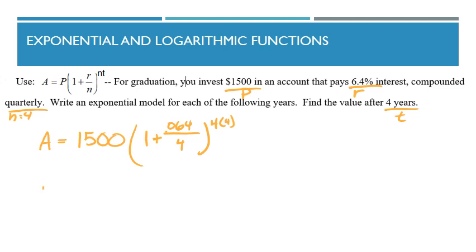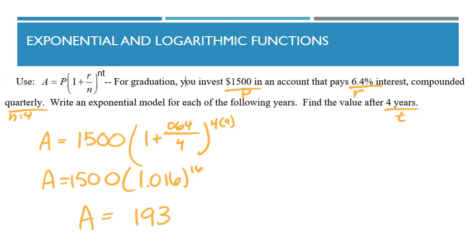So I would break it up piece by piece, okay? Let's take care of what's in parentheses first. So in my calculator, I type in 0.064. I divide that by 4 equals, and then I add 1. So you should get 1.016 to the 16th. Now there's a little less parentheses I might need, a little less errors as far as typing into my calculator. So in this case, we arrive at 1,933.71. We're going to round. It's money, so 2 decimal places. And that makes sense. So 1,500 bucks, I grew by $433 after 4 years. That makes sense.